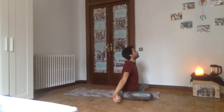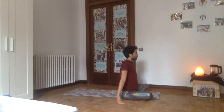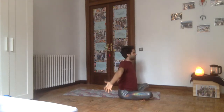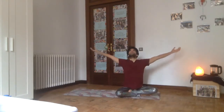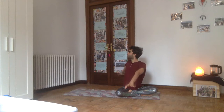So the idea is that you breathe in and you open up the chest, bring the chest up, the head up and back, and then breathe out, come back to sitting up tall. One more time. Breathe in, open up through the chest, bring the chest up, the chin up, the head facing up, and then breathe out, the arms down. Good. Now twist. So breathe in, bring your hands up, gaze up, and then breathe out, twist to your right side. Keep your chest proud.